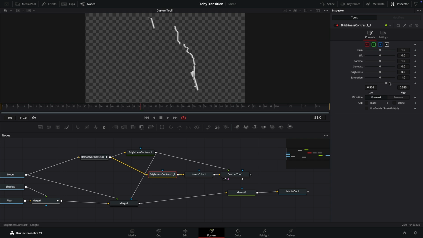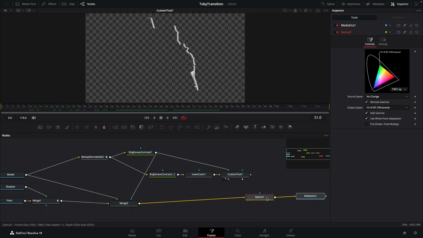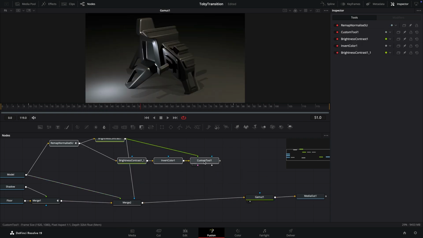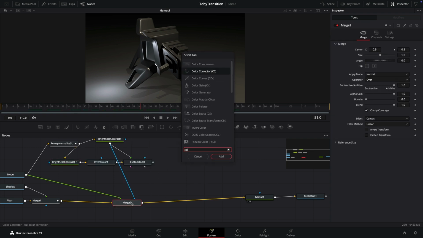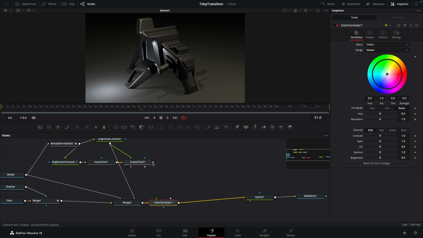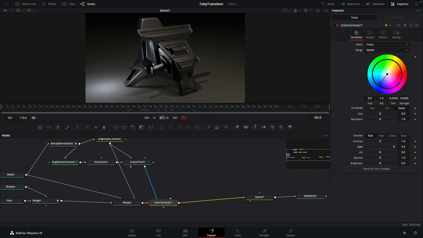So we can use this new edge that we've created as a way of enhancing the look of this transition. I'll just move this out of the way a little bit. So let's now add a color corrector after this final merge like this, and let's take this custom tool out into the effect mask input of the color corrector. Make sure it goes into the effect mask, not the match reference, because that's not going to work. Effect mask input, and now if we adjust the color of this and let's crank up the gain, you see now we've got a colored edge to it.